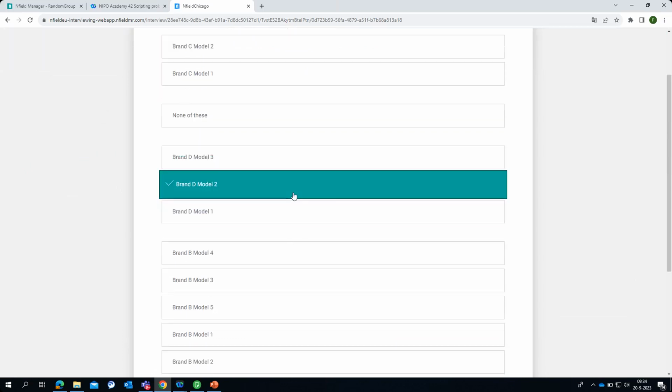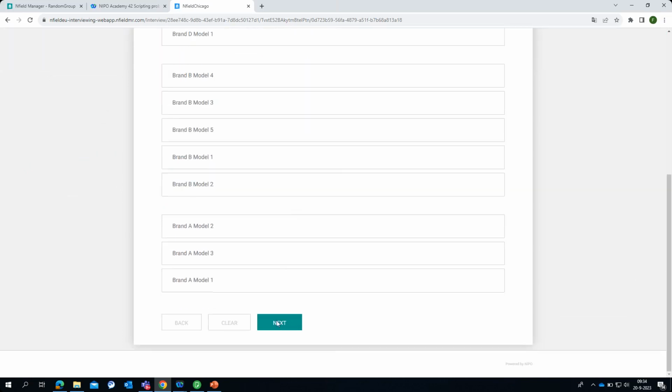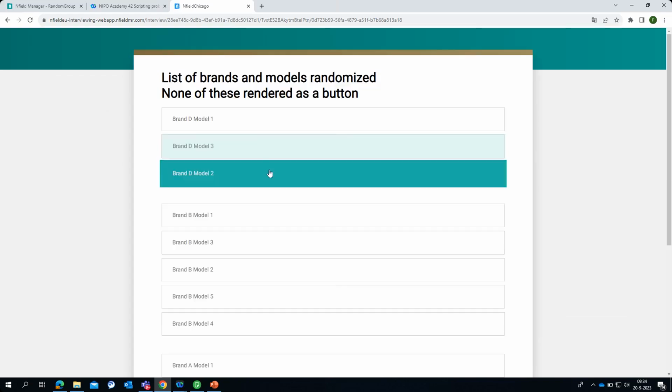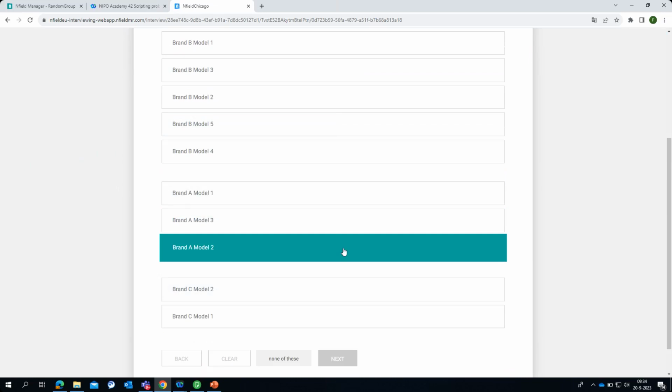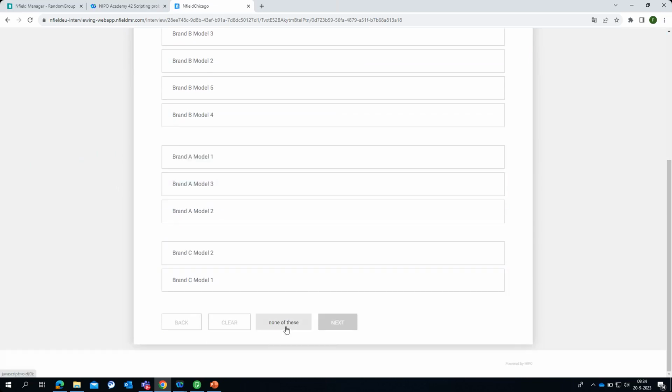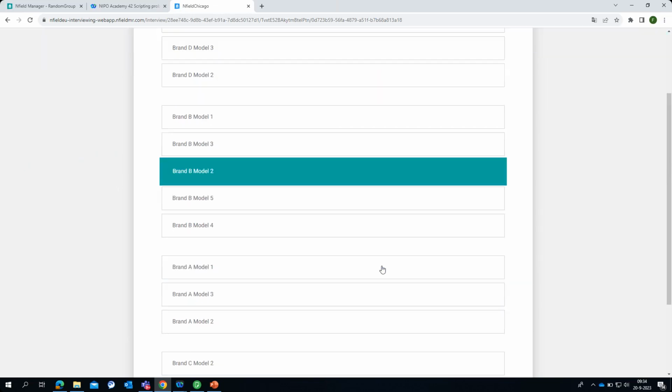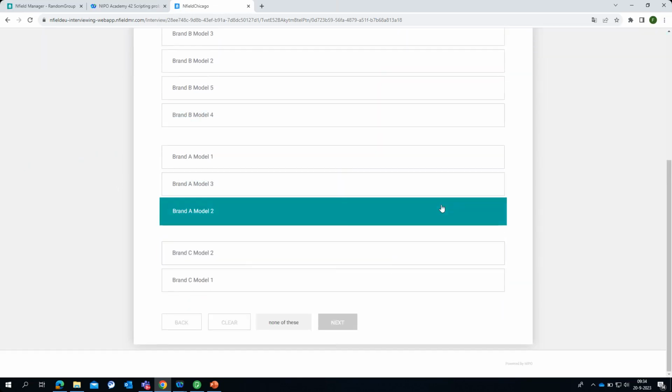There's not an easy way to make that happen. A very simple way would be if we actually make this "none of these" into a button, which is not that strange because very often we want those special codes as a button. Then it will simply appear as a button, and buttons are not randomized. You do not get a randomized label into a button. So that will always be a button. So that is a very simple way to make sure that your special codes aren't randomized.